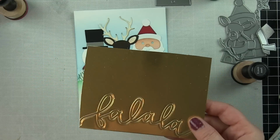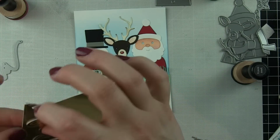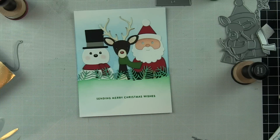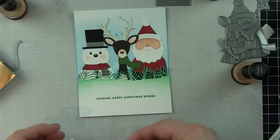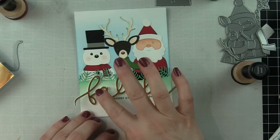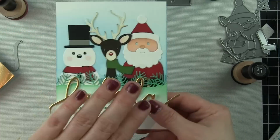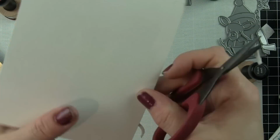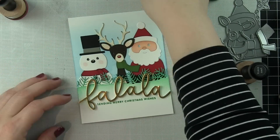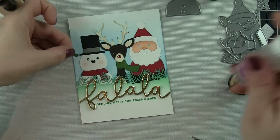For my large die cut greeting, I placed some gold foil cardstock on fun foam using stick it adhesive, and then I die cut it, and that's going to create a dimensional sticker. I have done this a lot in past videos. It's my favorite thing to do with scripty style greetings. I love the dimension. It's going to slightly overhang those little loops and flourishes at the end of the word, so I'm going to trim those off.